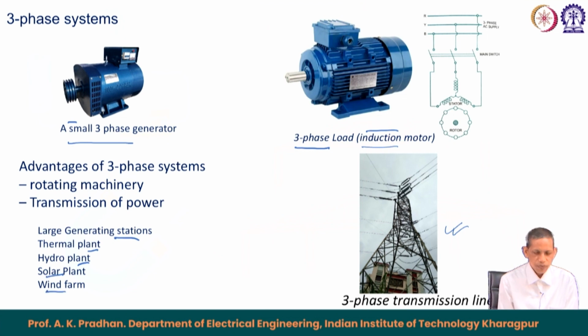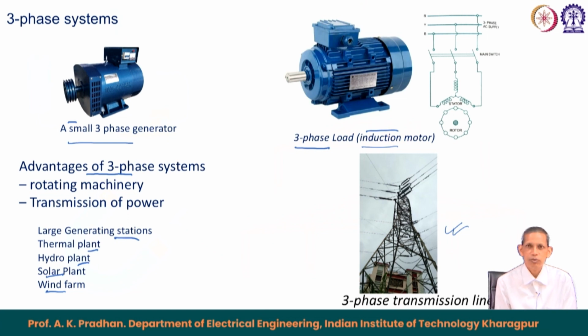Solar plant, wind farms. In a solar plant we have solar PV, which gives us DC, and the DC is converted to AC through inverters. From those inverters we get the 3 phase voltage, which is stepped up through a transformer to a very large scale for large scale power stations, to 400 kV, 765 kV and so on. Now, these 3 phase systems have their own advantages, as we will learn during the study also.